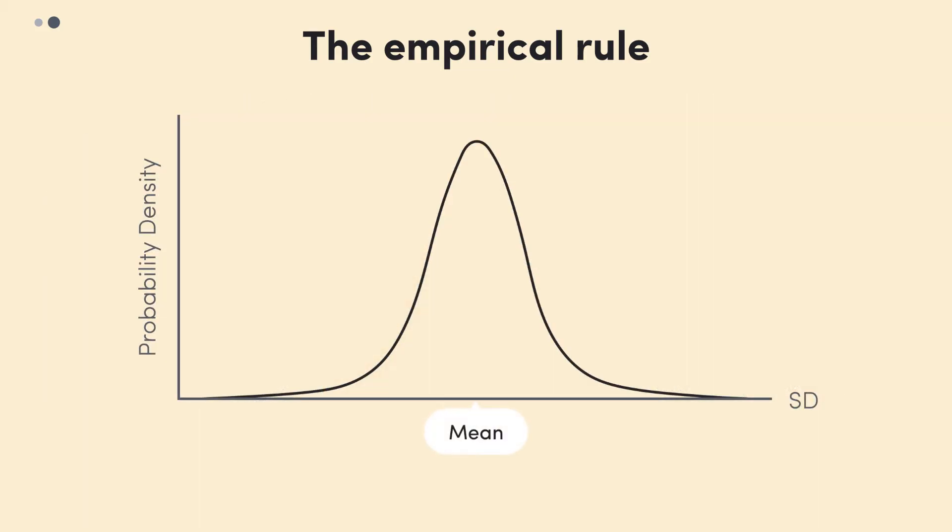Let me explain. On the x axis, we'll need the standard deviations of the scores from the mean. So where the mean is, we'll have zero standard deviations, since the mean is zero standard deviations away from the mean. As we go to the right, we can be one, two, three or four standard deviations above the mean and so on. And to the left of the mean, we can go one, two, three or four or more standard deviations below the mean, which is why they're indicated with negative standard deviations.